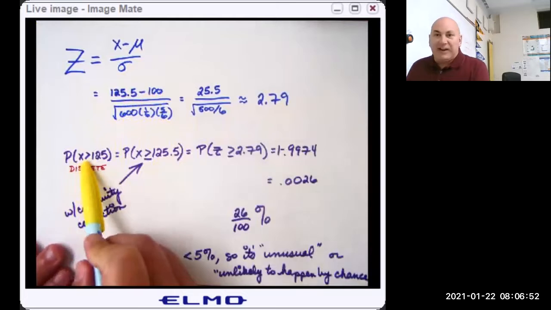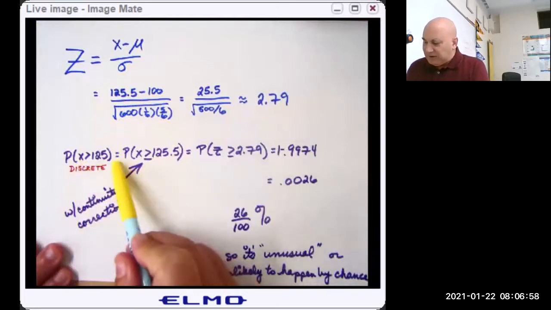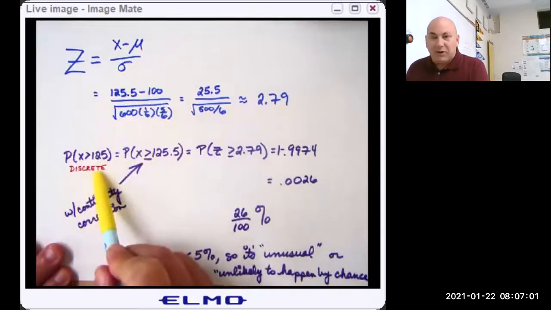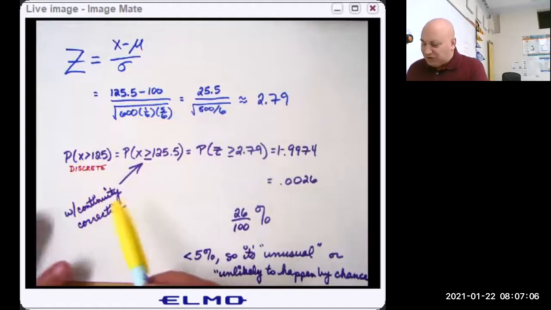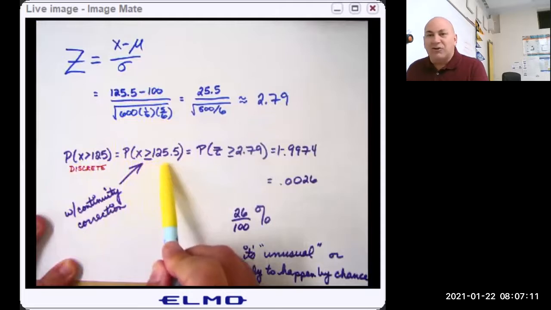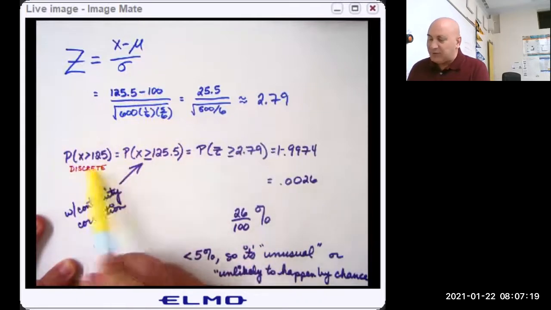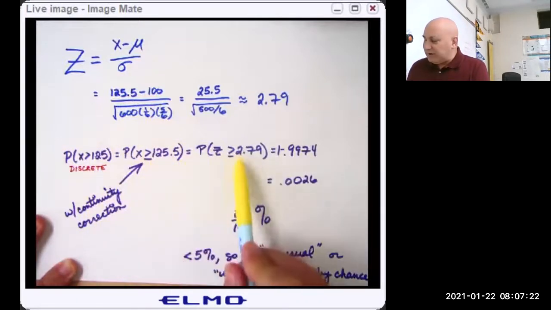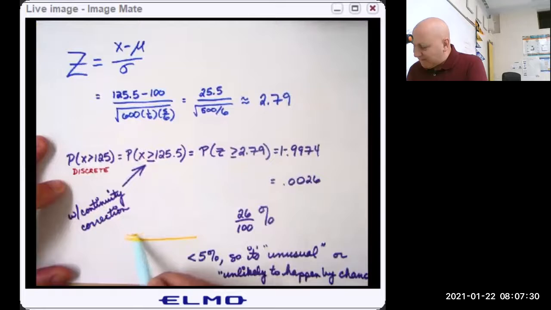So the probability that I get more than 125 ones out of 600 is equal to, now this is the discrete one with just the rectangles. When I do it with the normal curve approximation with continuity correction, now I'm doing X is greater than 125.5. So here's my problem stated in terms of X. Well, actually I did X both ways, discrete and continuous, and restated it in terms of Z. I didn't draw my picture, I should do that now.